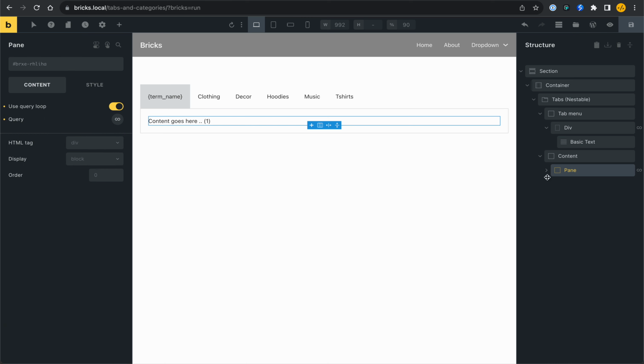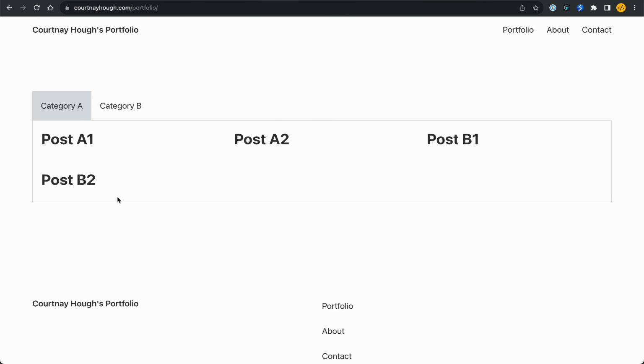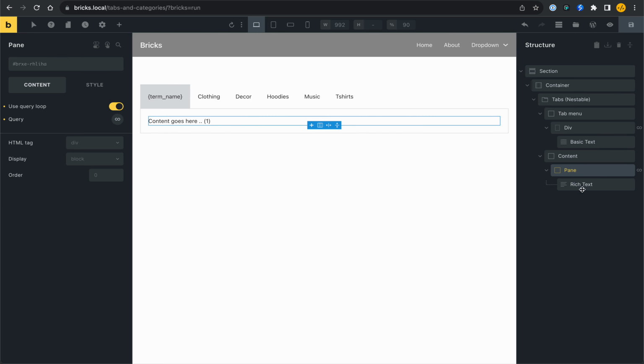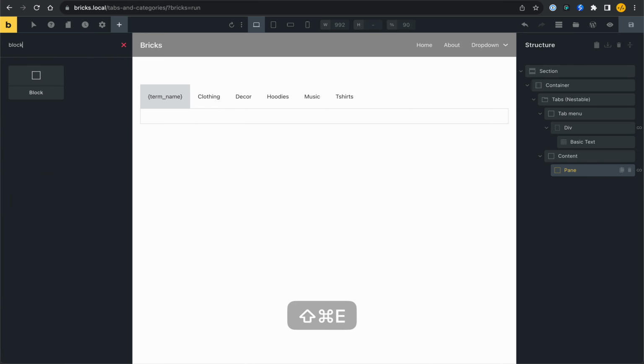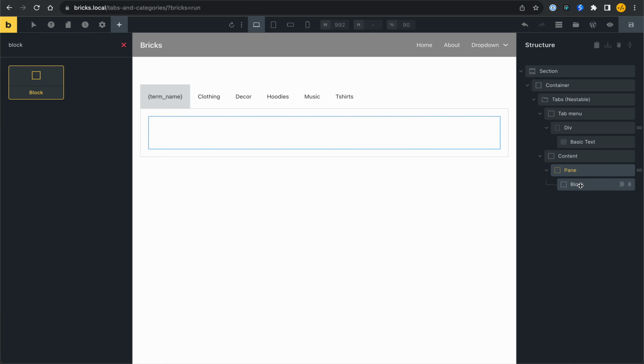And in there, I want to use another query because you want to output, I think this is your page, yeah, you want to output multiple of the posts in your case, or in my case, products within the content now. So within the pane, so we have this term query in the pane, and in the pane, I add another, for example, block for my products.